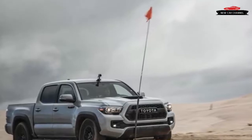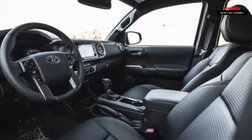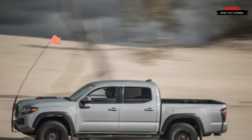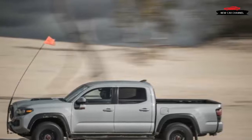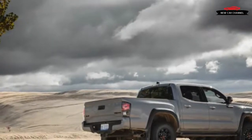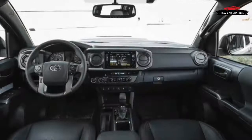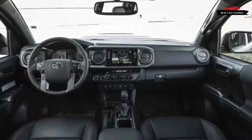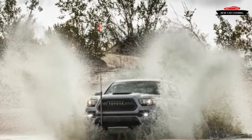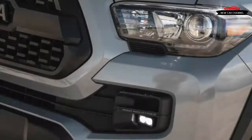Toyota says activating ECT Power improves performance but can affect fuel economy — a friendly way to indicate that the baseline transmission settings are tuned for the EPA fuel economy test cycle. It doesn't help that the 3.5-liter V6 makes most of its power high in the rev range, and the TRD sport exhaust doubles as a town bugler announcing the transmission's frenetic behavior on the freeway. We tried to lock the transmission into sixth in manual mode during a long drive, only to have the computer override us and loudly downshift anyway. Our recommendation: stick with the standard six-speed manual and save both headaches and money.